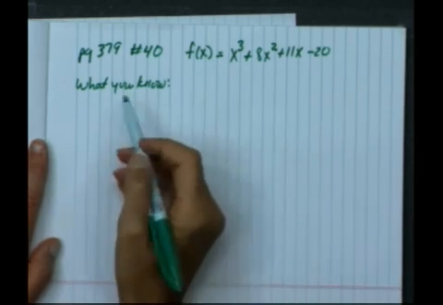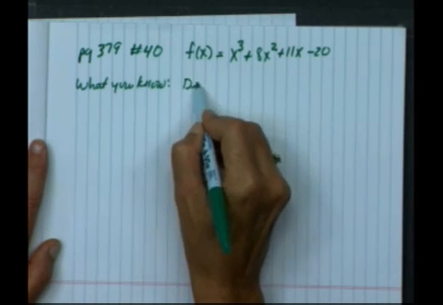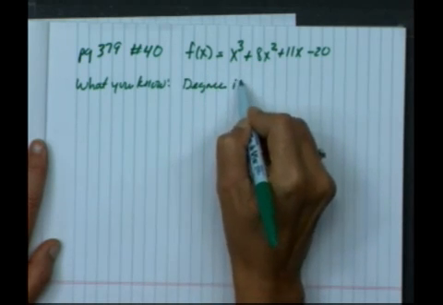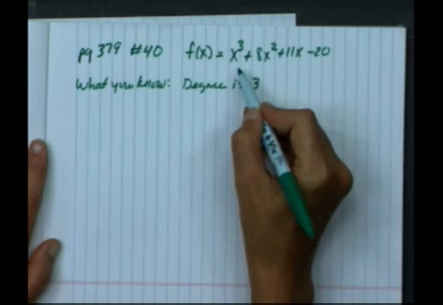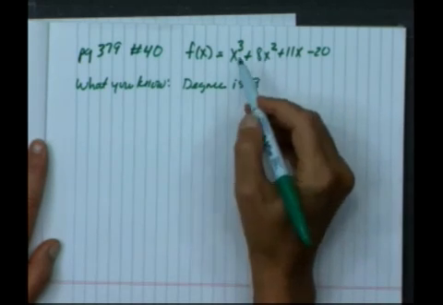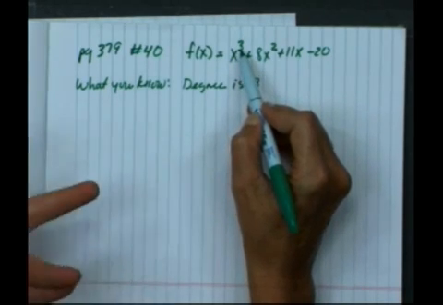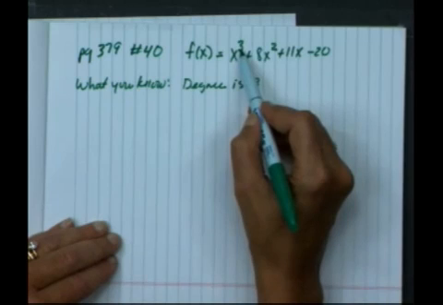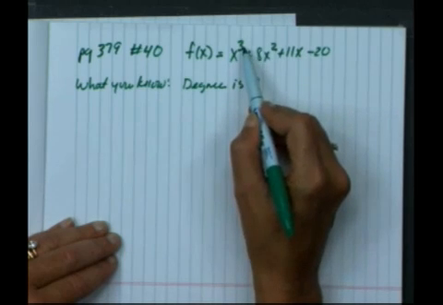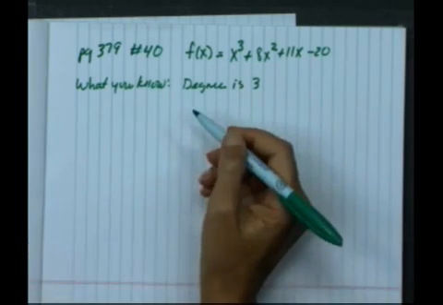All right, so just start giving me a list. What did you say, Sam? Degree 3. This is a third degree polynomial function. How do I know that's a polynomial function? It's y equals, that made it a function, but what else made it a polynomial as opposed to a rational function or some other kind of function? Your exponents are non-negative: 3, 2, 1, 0. Non-negative exponents. Okay, what else did you know about this?